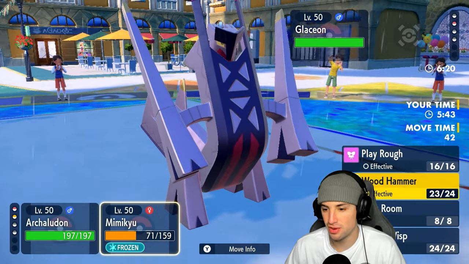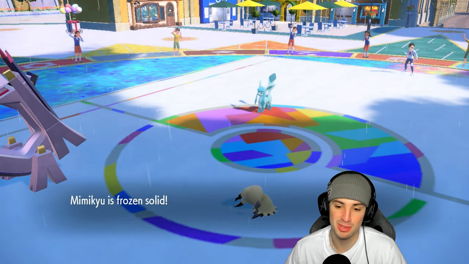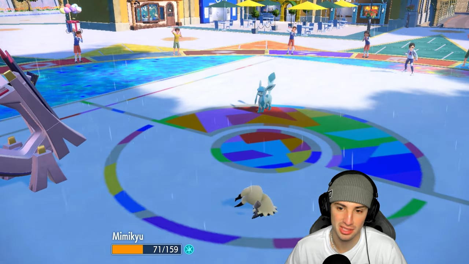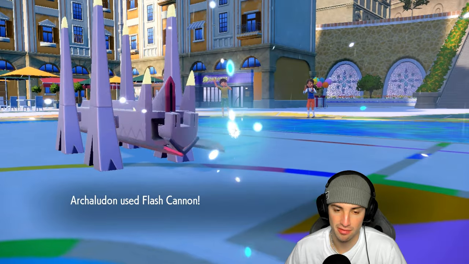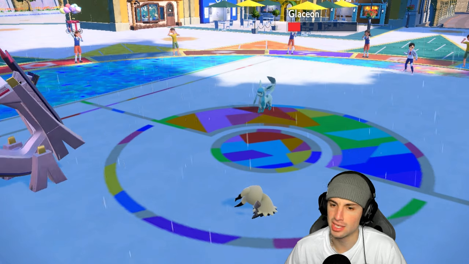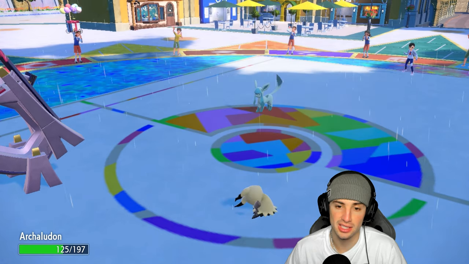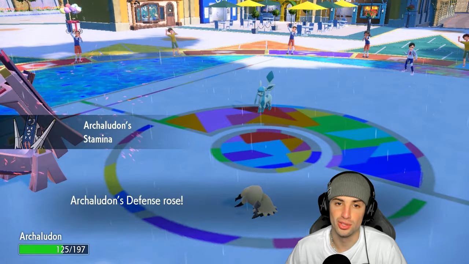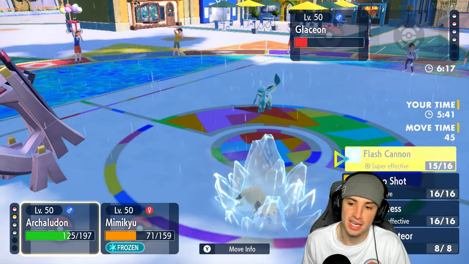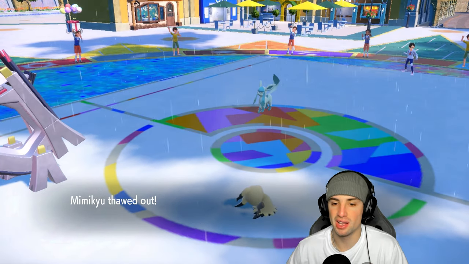But from here, we're gonna go into a Flash Cannon. If we can, we're gonna go into a Play Rough, and we're gonna look to win this match. Mimikyu still frozen solid. It is outspeeding, which is good news. And Flash Cannon is going to launch. That does nice damage. I don't think Glaceon's KO'd in one shot. No chance. You can get a freeze? That'd be the luckiest thing ever. And cool, you don't. Awesome. I get the Stamina boost. Night-night. Thanks for playing. Flash Cannon. Play Rough. Spamming that. And Mimikyu finally thaws out.